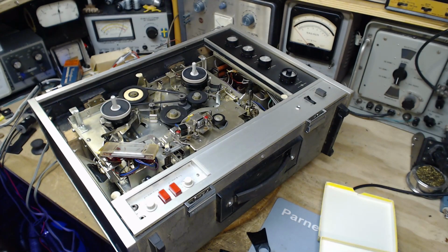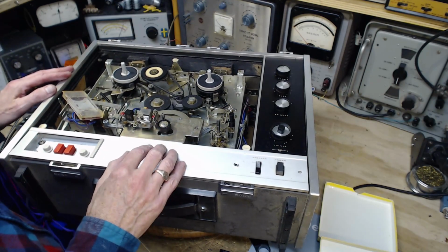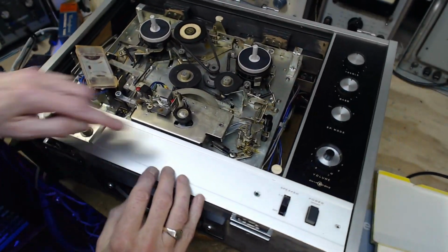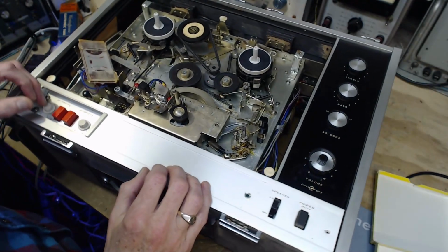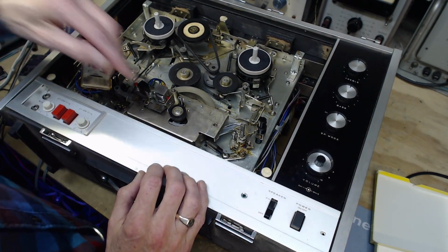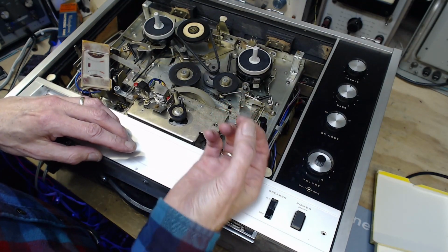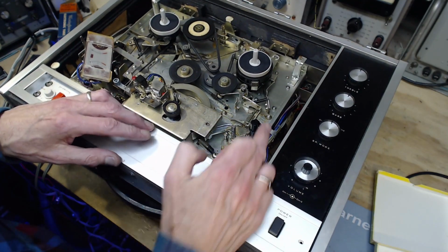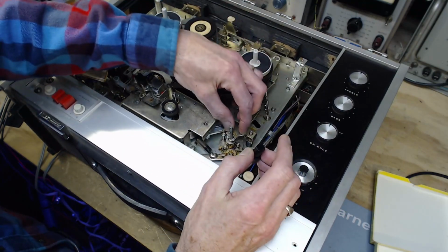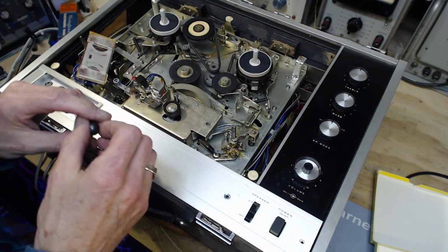The instructions say you need to take the pinch roller off. But I don't understand that, so maybe I misread something. So what do we see in here? You know, this looks like the old record players I work on. All kinds of lubrication that is probably turned into glubrication. So we will sample some of it. Sample a bunch of it right here. Very sticky, very, very sticky. And in fact, I'm sampling it right around where this knob is supposed to move somehow.